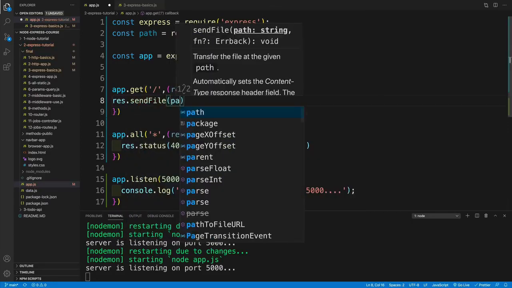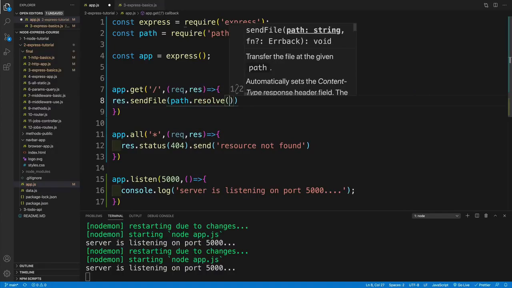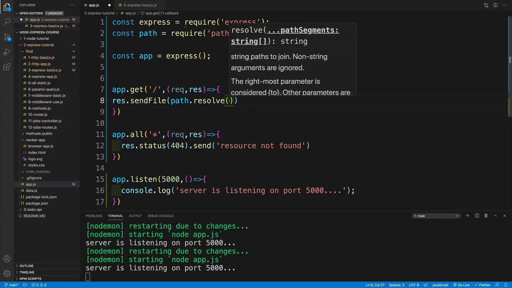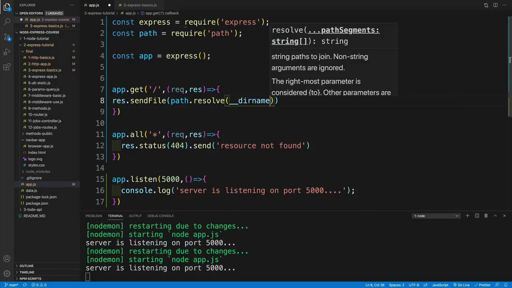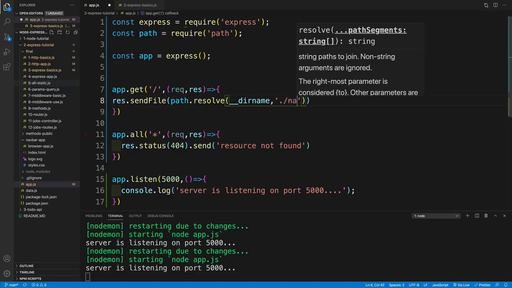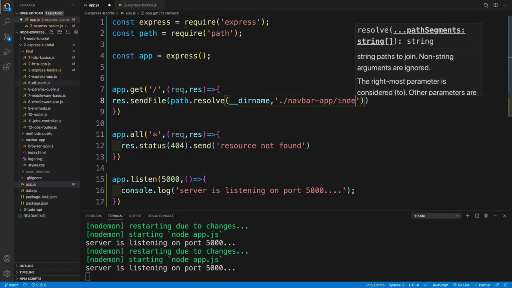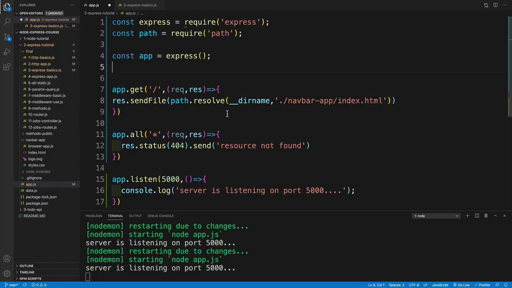And then where we have our callback function, we go with res and sendFile method. And here, let's pass in path and then resolve. So path.resolve, remember, that was one of the methods we covered. And effectively, I would want to pass in the __dirname. So this is going to be the path to our directory because we do need to provide that absolute path. And then, of course, we're looking for our index.html, which is sitting in the navbar app. So / and then navbar-app. And then we have another / index.html.